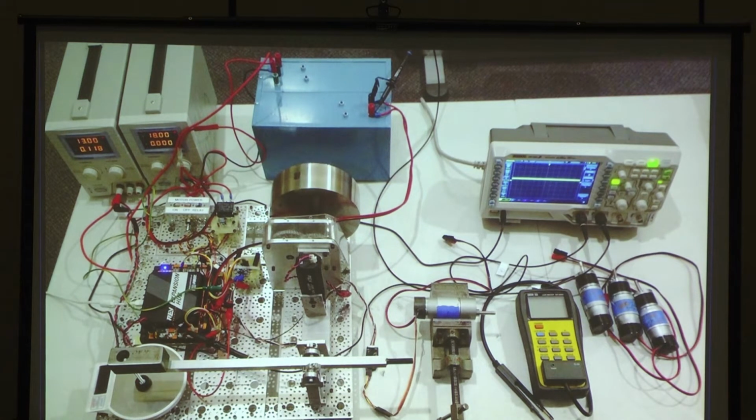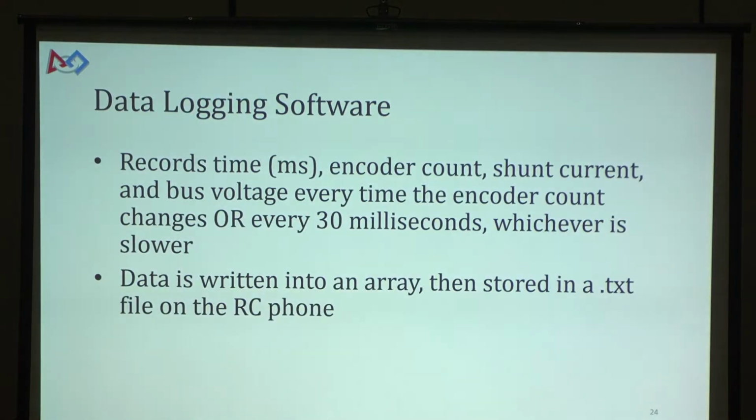Okay, this is a picture of all the components of our dynamometer. Here are the power supplies, and this is our filter that we had to build. This is our flywheel, and this is our gearbox and our motor cradle. We had to have a separate setup for this motor because it's shaped weird. And this is our lever arm and our scale, and this is our digital oscilloscope and LCR meter. Oh, back to you.